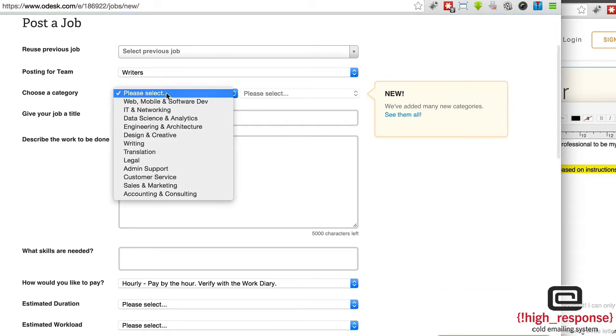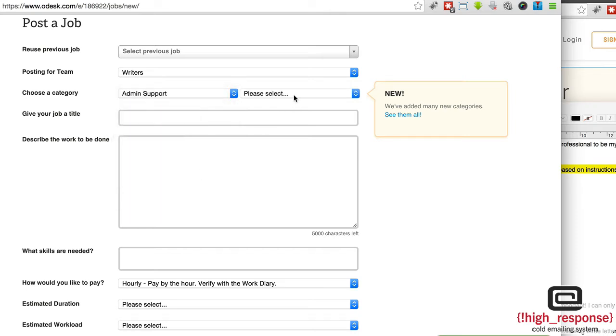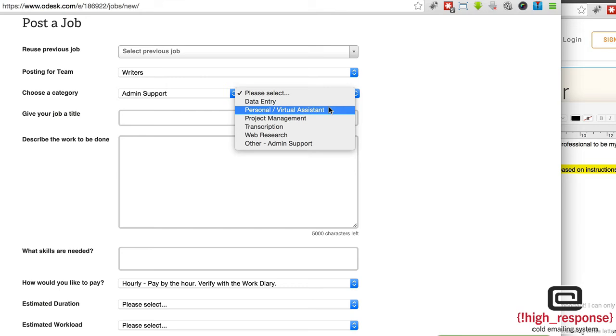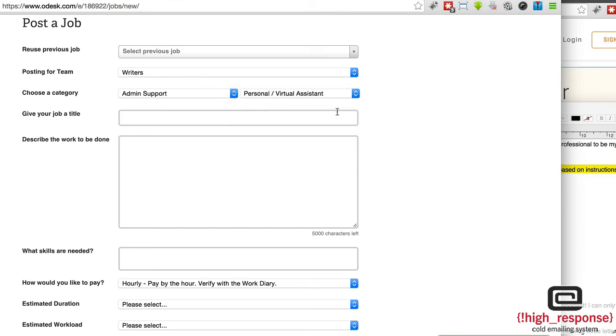Then we've got category. This is something that we do want to choose. So let's see. Category, we're interested in admin support. So we can go with that. Or we could say some data entry stuff. Let's click on that and see what other options we've got. So this is the right one, admin support, and then just go for virtual assistant.